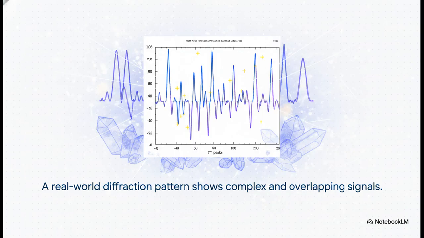This is a real diffraction pattern. It's not just a few nice, clean peaks. It's more like a dense forest of them, all overlapping and jumbled together. Trying to figure out which peak belongs to which mineral in there is incredibly difficult. This was a classic problem that, for years, made analyzing complex stuff a massive headache for scientists.